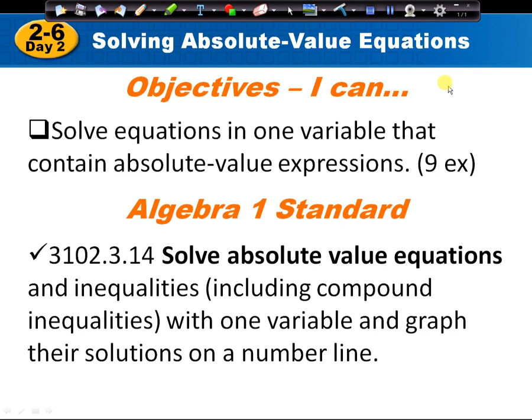Today's lesson is 2-6, day 2, solving absolute value equations. It's very similar to what we did yesterday. We just want to make sure that you get an extra day of it to make sure that you get absolute value equations. Our objectives today, or our I can statements, are to be able to solve equations in one variable that contain absolute value expressions.